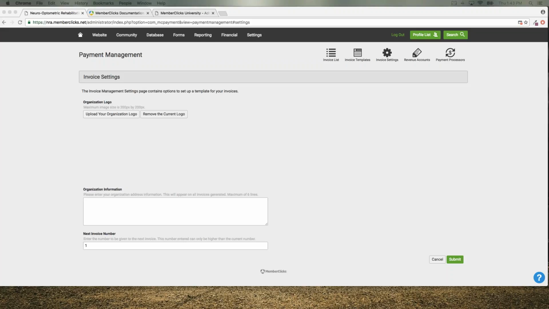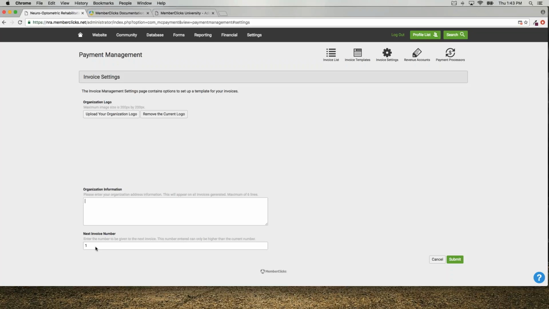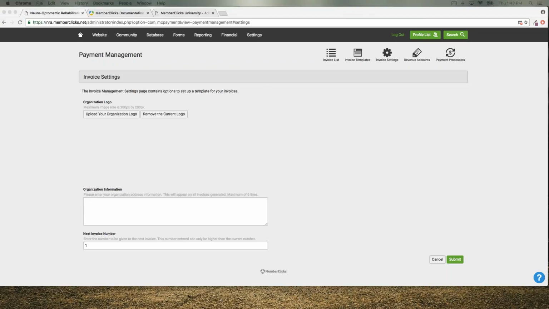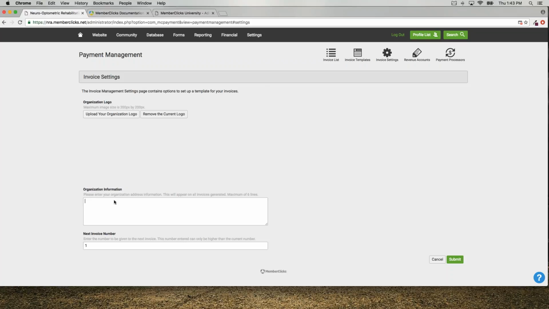And at the bottom, the invoice number is just the invoice number that you want to start your invoices at. So if you guys want to put that in, or if you already have an idea, sometimes I pick back up where you guys have left off with your previous system, or we just start at 1,000. Do you guys have an idea of what you might want that to be right now?